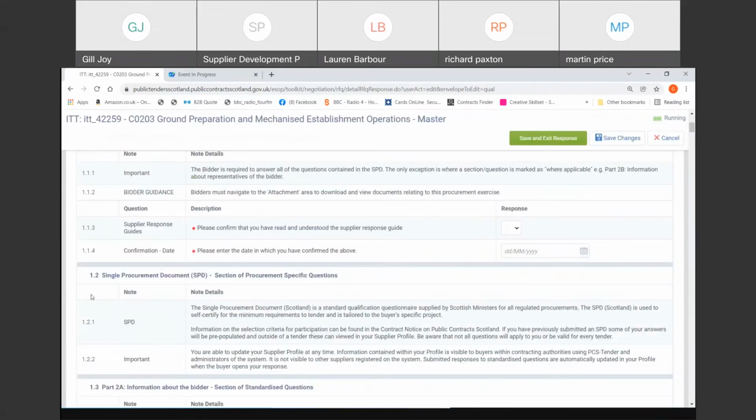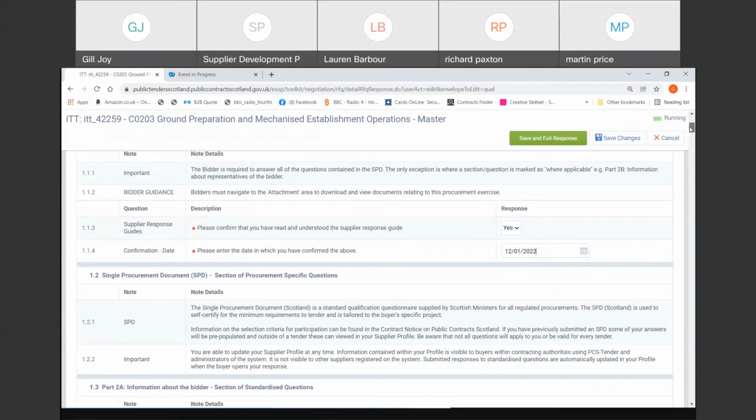So what you find in PCST, again, I think most of you might be aware of this already, but quite a lot of the text is just instructions. But what you're looking for is response boxes like this, and also these red asterisk marks, because if you don't answer one of those, the system won't let you upload the document. Okay, so things like this, yes, I've read it, what's the date, I've read it, whatever, yesterday, and start to work your way through.